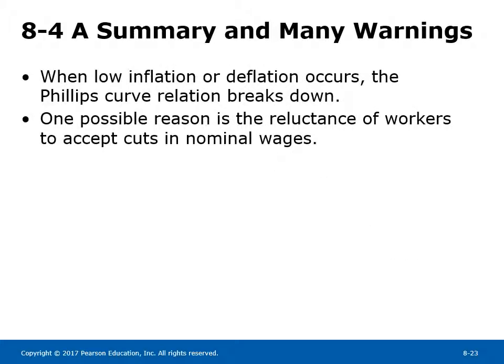8-4. A summary and many warnings. When low inflation or deflation occurs, the Phillips curve relation breaks down. One possible reason is the reluctance of workers to accept cuts in nominal wages. When expected inflation is close to 0, the modified Phillips curve relation breaks down. High unemployment during the crisis did not lead to a decrease in inflation. Similarly, now when unemployment is low, it is not leading to steadily increasing inflation. The original Phillips curve seems to be more relevant, showing the relation between the unemployment rate and the level of inflation.